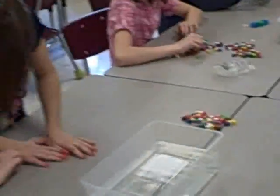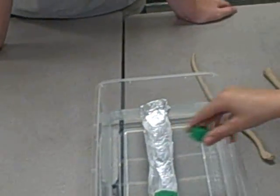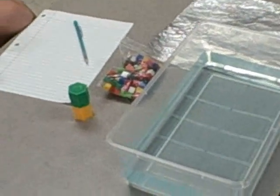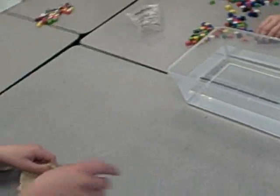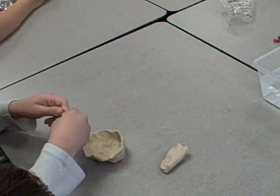Today we're doing a test on buoyancy. We are building boats and we are going to put weights in the boats. My students are using the scientific method to design one boat made of aluminum and one boat made of clay, and they are going to find out which boat — the aluminum boat or the clay boat — can hold the most weight. Right now they're in the design process, and some of them are choosing to use paper to design a boat to try out. Once they get a design, they're going to make two boats, one out of aluminum and one out of clay.